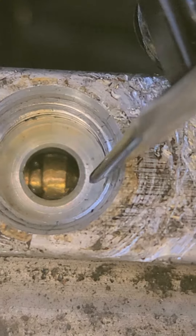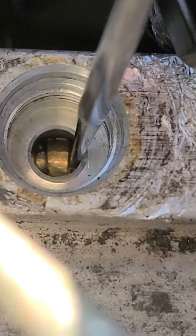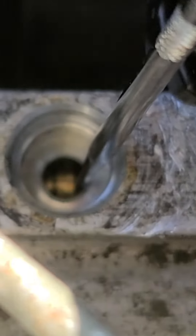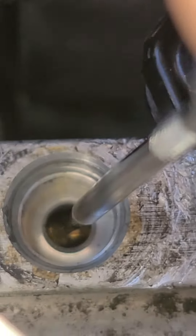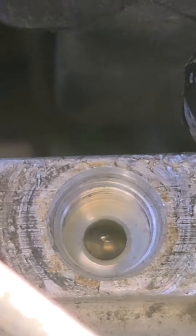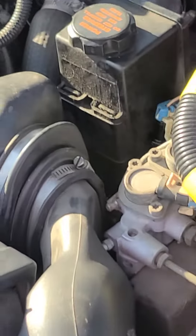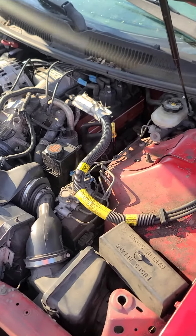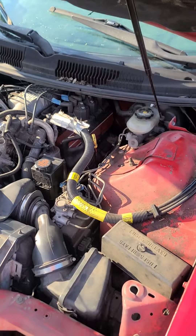So why is this not sliding backwards like it's supposed to? I can push it backwards but it's pretty difficult — it doesn't go back on its own. Anybody know what my problem is? Why is it not sliding backwards? It's causing my brake light to stay on every time I hit my brake.